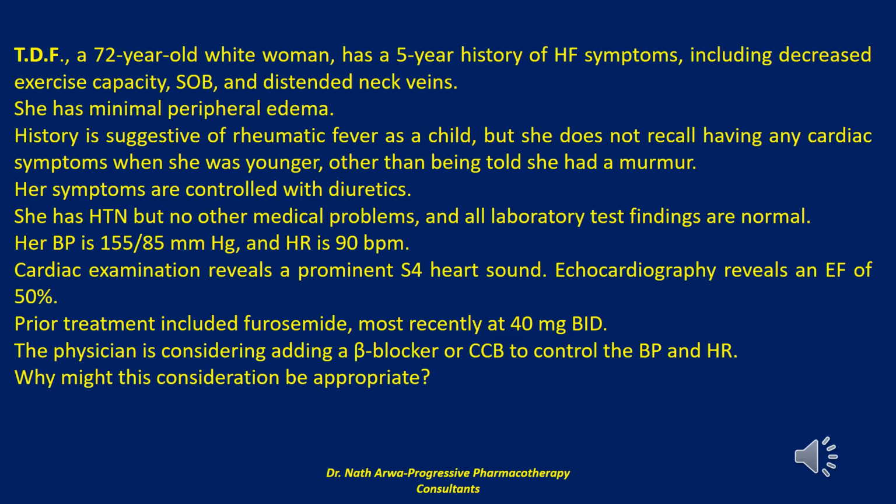There has also been a sub-analysis of the TOPCAT study evaluating differences in patients enrolled in the Americas compared to Russia and Georgia relative to the primary and secondary endpoints. When only looking at patients enrolled from North or South America, there was a significant reduction with the spironolactone-treated patients compared to placebo in the primary endpoint, with a hazard ratio of 0.82 with a 95% confidence interval of 0.69 to 0.98, and all secondary endpoints.